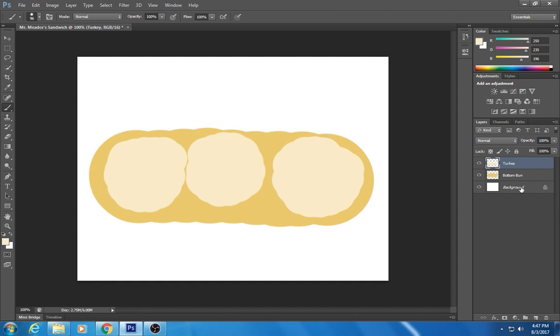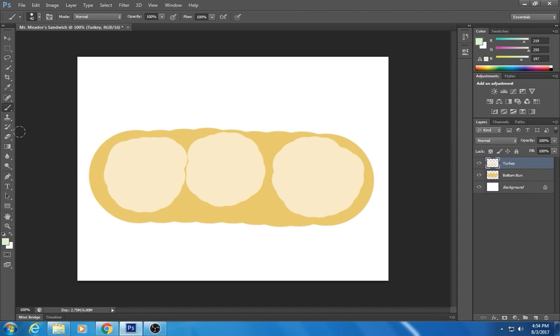That's fine. The important thing is you have each layer labeled in the correct order. And remember the layering of the layers here goes from top down. So the bun is going to be on the bottom, and you'll stack up and work your way up. So this is the layer for my turkey. Again, if your color does not match exactly, it's okay. If it doesn't look exactly like a slice of turkey, that's okay too.